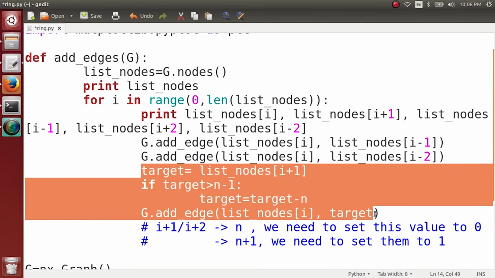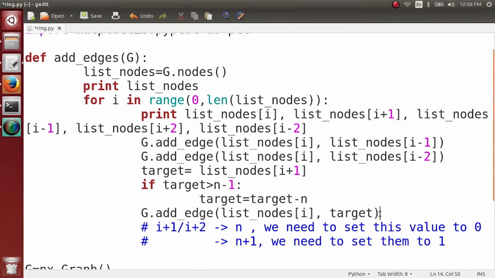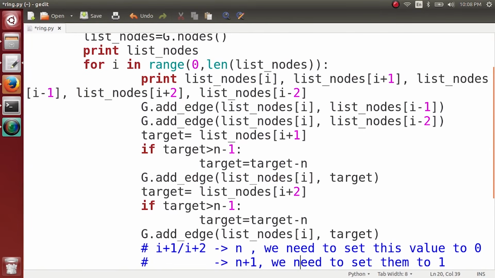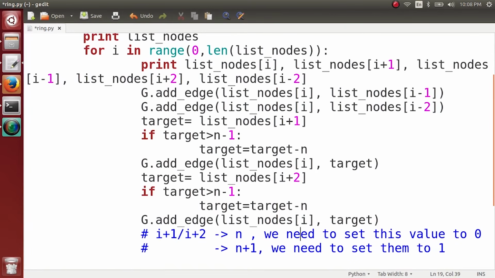So I am essentially going to replace this whole thing with if target equals list nodes of I plus 2, and then this code remains the same, and then g dot add edge list nodes I comma target, right? And then we can comment this statement.